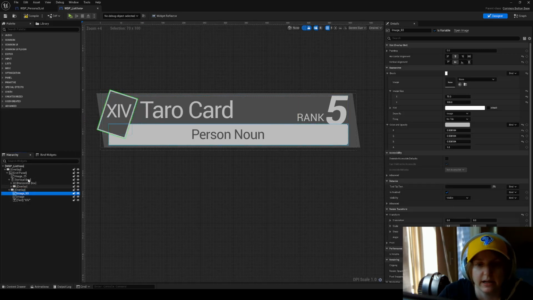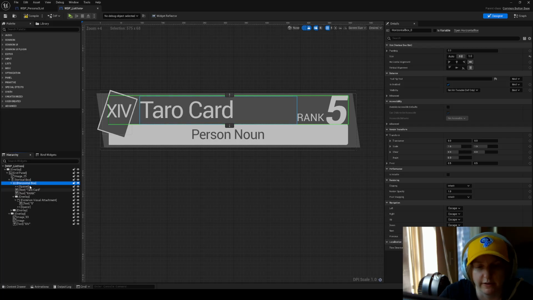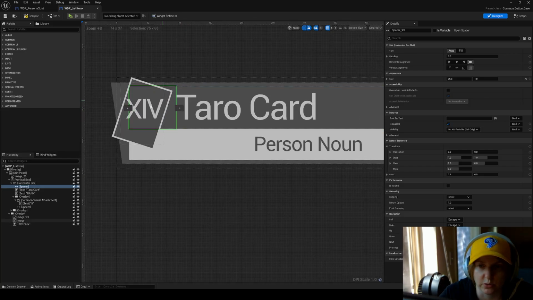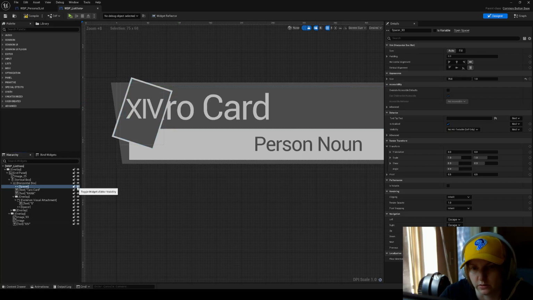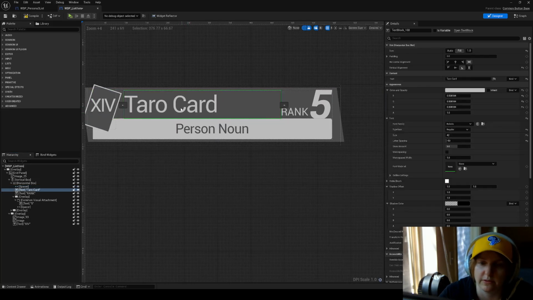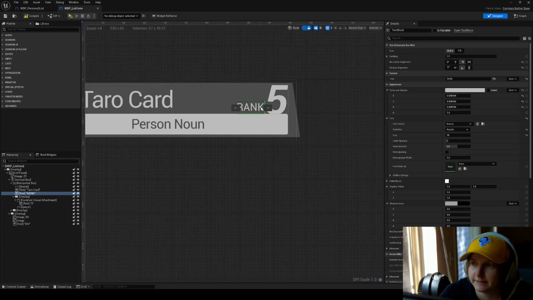Great. Let's go into the very first part, our horizontal box. I've got a spacer here that's pushing this content out, so it's not going to be underneath this tarot card. So the spacer is literally taking up space in our horizontal box. Great. We've got text. It's set to fill the entire rest of this container. You can see here in our horizontal box properties, it's going to fill the rest of the container. Then I've got my rank.